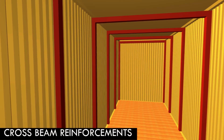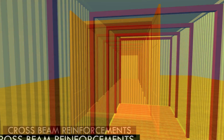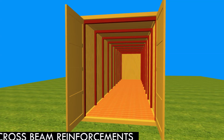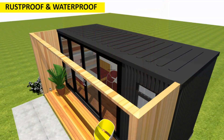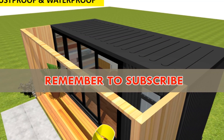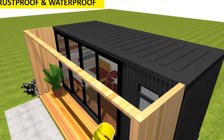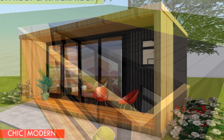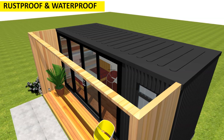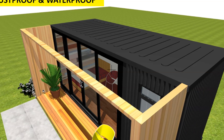For structural reinforcement, first introduce steel cross beams under the ceiling and weld them onto the top side rails at every four corrugations to accommodate the additional weight load from the dirt on the roof. Once the structural reinforcements are complete, clean the roof and sandblast all areas with rust, prime the container roof, and apply a marine grade epoxy. Then apply an anti-corrosive metal paint to protect the container roof against rust. The last bit of structure modification is to build a roof frame — since the container roof is generally flat, it will require an incline to ensure that water runs off naturally and doesn't pool on the roof.